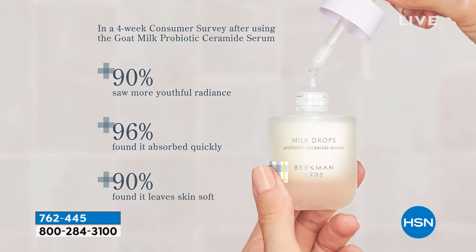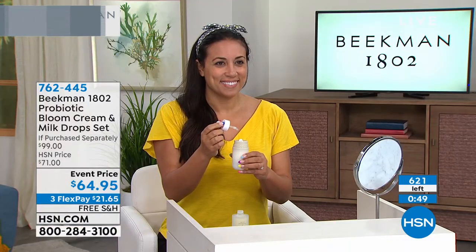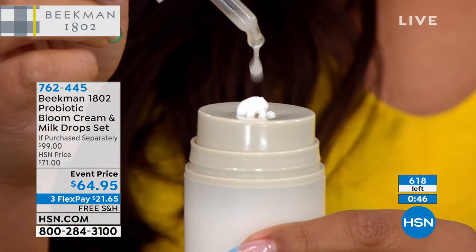You don't want greasy, sticky feelings where you're sticking to bedsheets or your makeup is melting off. 90% found it left the skin nice and soft and supple. Especially if your skin isn't feeling great — all those beauty brands are loaded with stuff straight from the lab. We like to say this is from the farm to the skin — the farm-to-skin difference. You're doing clean beauty here, ingredients you can actually pronounce.